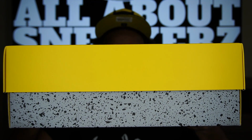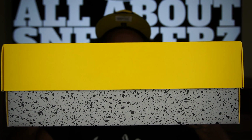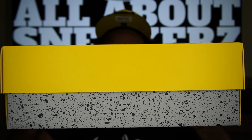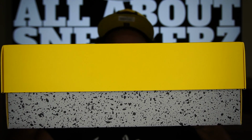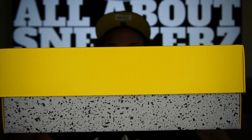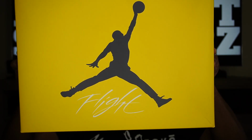Now, as you can see here, we did get our typical Air Jordan 4 box. Well, not quite typical. It does have the same format with the cement print on the bottom of the box and the solid color on the top of the lid. However, we did get yellow in this case, tour yellow, should I say, to match with the shoes. Very, very clean. As you can see on the top of the box, we get that black Jumpman with the white flight text on that yellow lid. Dope. Nice presentation, Jordan brand.